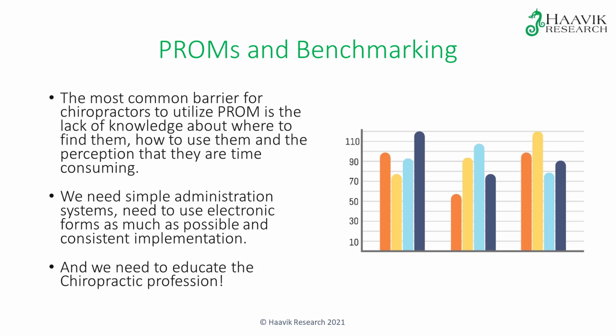I know from the research literature we need to educate the profession on it, which is obviously why we've got a class on this, but I highly, highly recommend that you use patient-reported outcome measures in your practice. It is simple, it is easy to track, and it's great for the patient to know that you care enough to ask them what they feel and think under your care, about what matters to them. It's okay for you to have some specific questionnaires you want to ask everybody, but also let it be a little bit up to your patient. Depending on what it is that they've come to see you for, you have some specific patient-reported outcome measures for that as well. Hence this introductory class, so you've got an idea of what that could be.